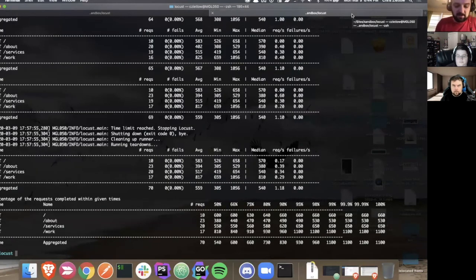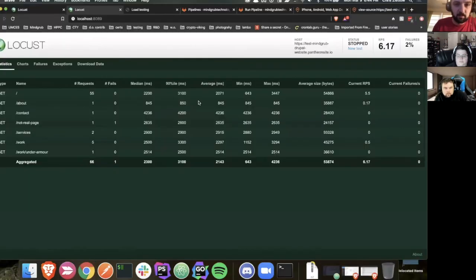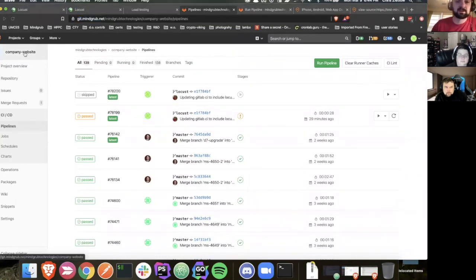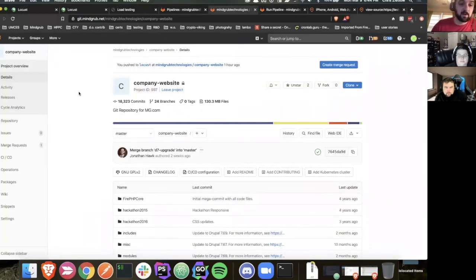So I mentioned earlier, I don't actually like running this, and it's great that we can run these tools. We'll always put these in our projects themselves. And I have to apologize, this is not working at the moment, but this is how we would typically run the testing suite, and this is available to anyone on our team. This is just our Git repo for our MindGrub website. Because we're using GitLab, this also works in GitHub and Bitbucket or any of the major providers.